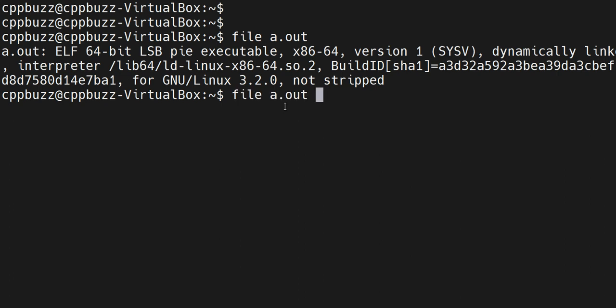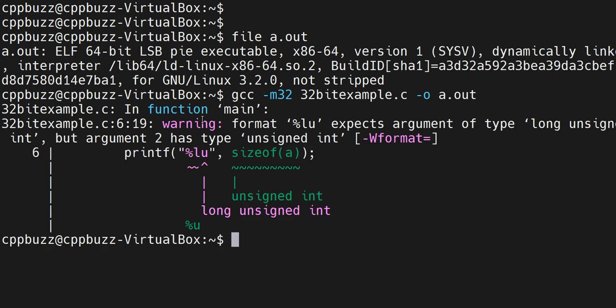Now if I want to compile the same thing as 32-bit, then we have to specify the flag -m32. This flag is used to specify that I want to compile this program as 32-bit. So if I compile it, I can ignore this warning for now. We can fix this later on, but these are just warnings. It means the binary has been created. Now if I run the binary, I'll get 4. If you notice, earlier it was 8, because that binary was compiled using the 64-bit compiler. Now since it is compiled as 32-bit, the size of long integer is 4 bytes.